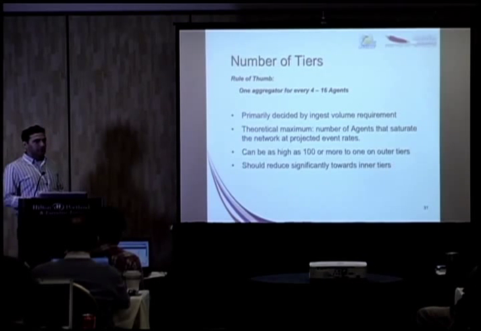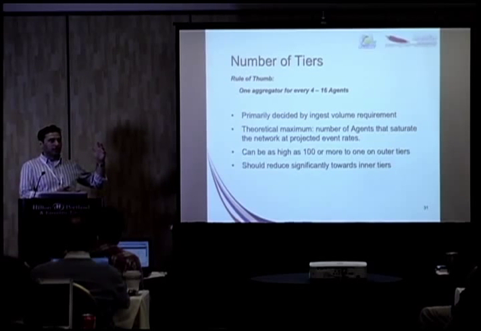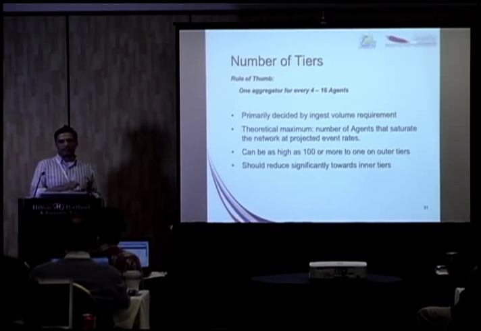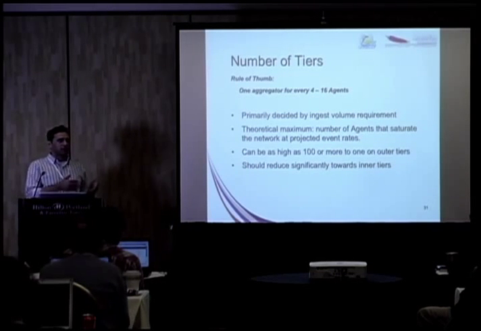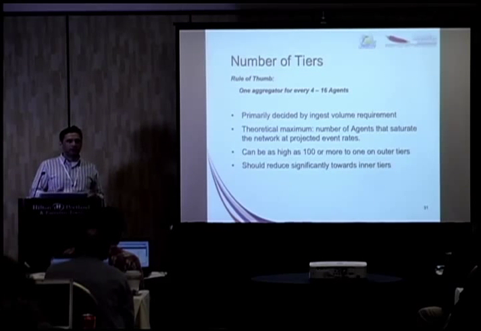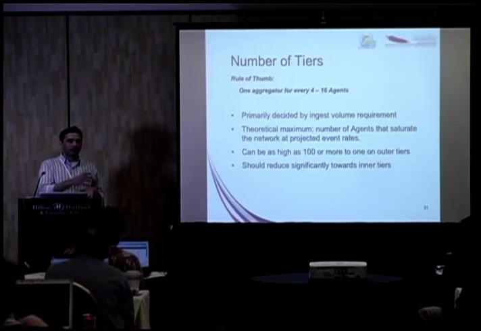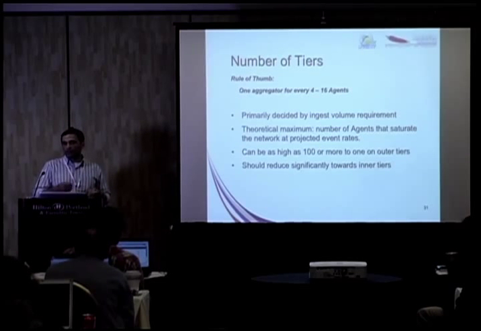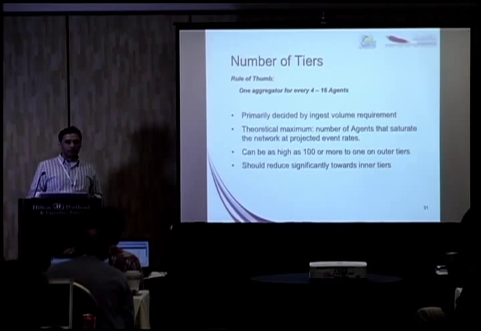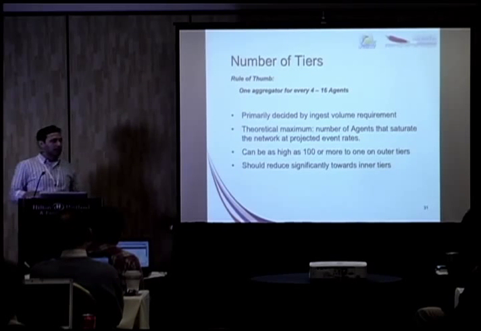Here's a rule of thumb when sizing and planning your topology: take the outermost number of client points of origin and apply a ratio like 4 to 16 — though it doesn't have to be exactly 4 to 16. If your servers are generating a few kilobytes per minute, maybe you can do a ratio of 100 to 1. But if your servers are producing a large volume — a few megabytes a minute — that's when you need to figure out whether 4 to 16 makes sense. On an average case, this is what you see from tier to tier in a typical aggregation flow.